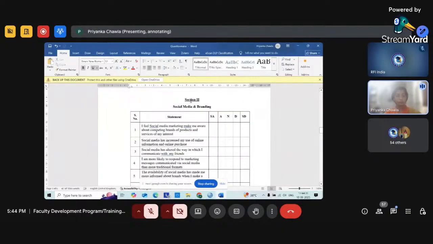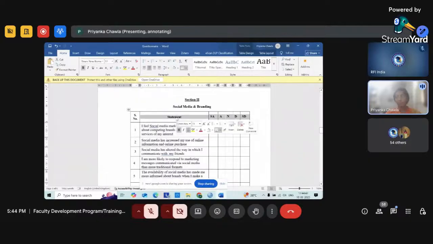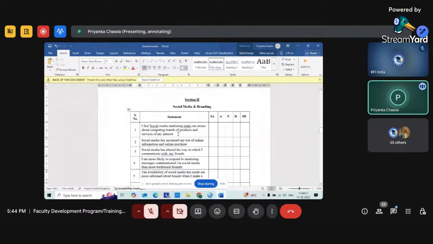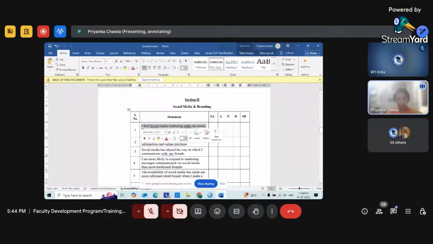Now, section 2 is for survey related information. Here you can see strongly agree, agree, neutral, disagree, and strongly disagree. Which scale is this? Likert scale. If it is Likert scale, that means you have to select the scale option over there. Now, this is the entire statement. I will be copying and pasting over there.